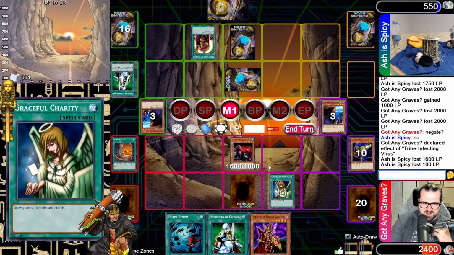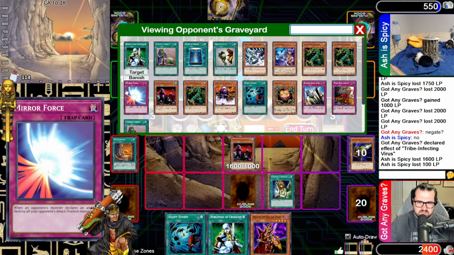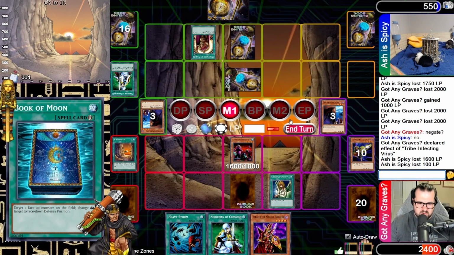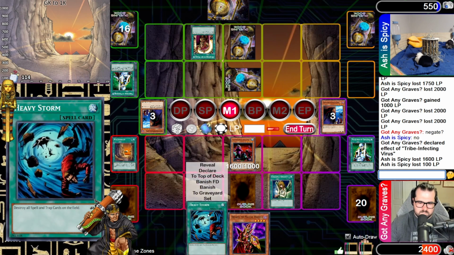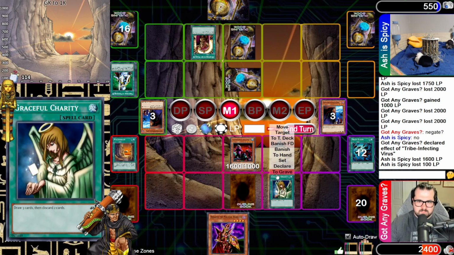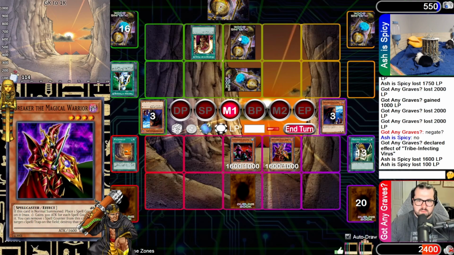Heavy Storm, Knock and Break. I want all of these cards. We haven't seen TT from the opponent actually in any of these games, so I think I might just keep the Breaker and go for lethal here. Sure, let's give it a shot. There's a reasonable chance that this is a Chaos monster.